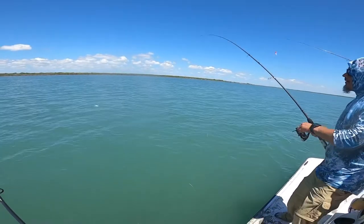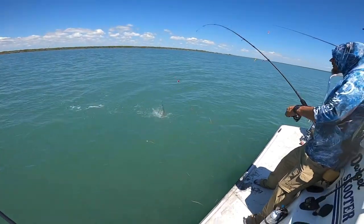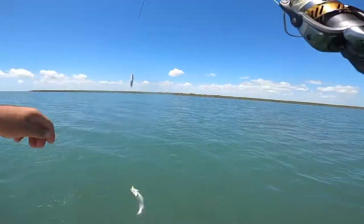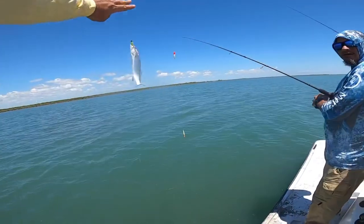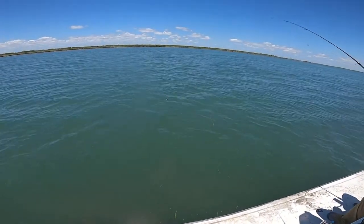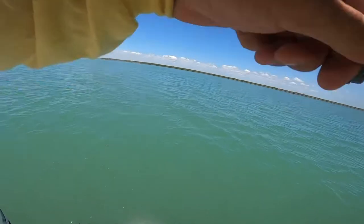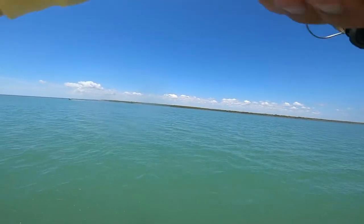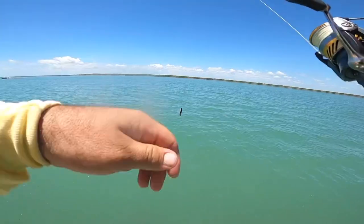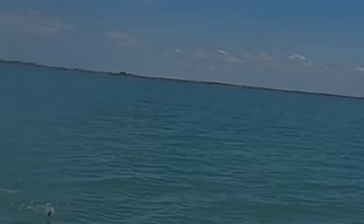Get the net, bro. Get the net. Nah. I don't know. Get him in the boat. Measure him. No net. I guess he can't hear over the rattle. Nah, not for this tiny guy. GoPro. I got a hard head. No net.